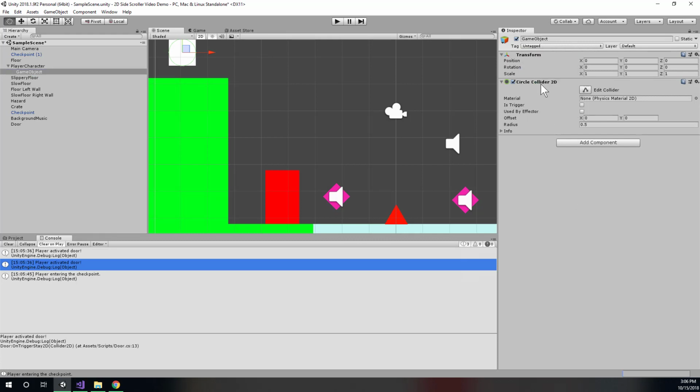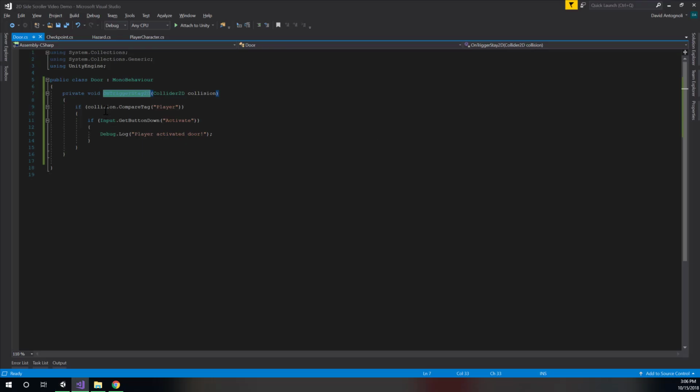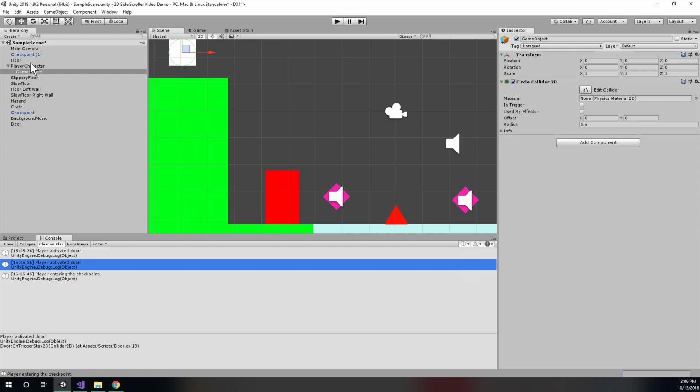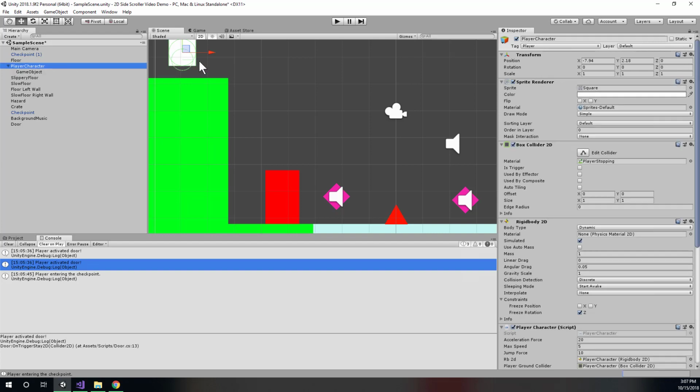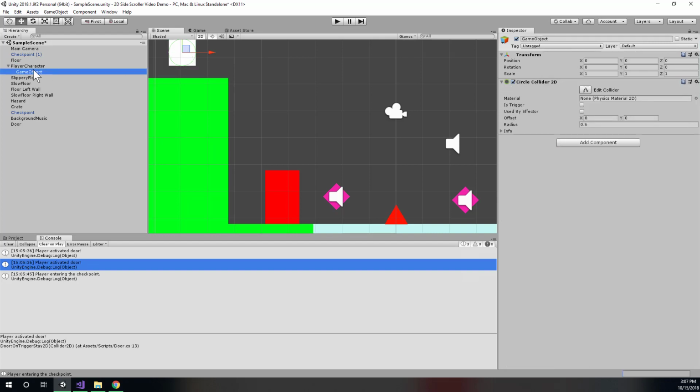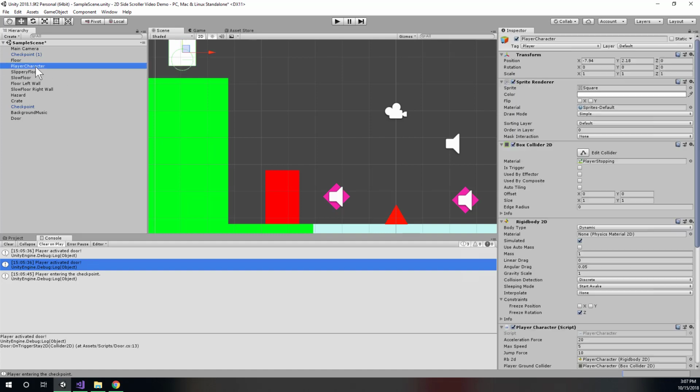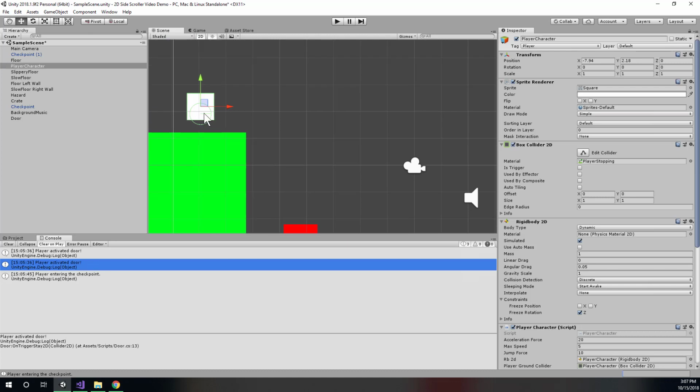So now all of a sudden this trigger, it wouldn't be activating this condition inside of my on trigger stay. So that's one way to fix it. I'm actually not going to do that. This is kind of a complicated setup and I just don't want to undo or redo any of it. So I'm going to delete that empty game object. I just have my original player character just how it was from previous tutorials. And instead, I'm going to fix this problem in code.